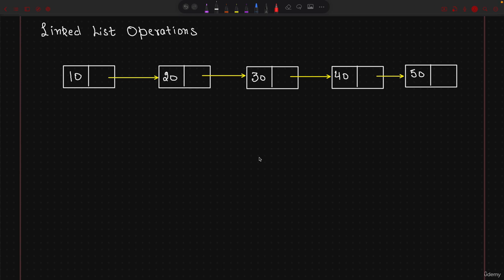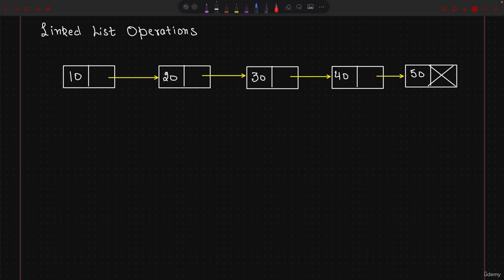So in this video, let us continue and now learn about different operations which we can perform on our linked list. So let's get started. Now talking about different operations which we can perform on our linked list. First, we have a linked list in front of us, right? So we have this whole linked list of 5 nodes. The last node will of course be pointing to None. So let me draw it like this.